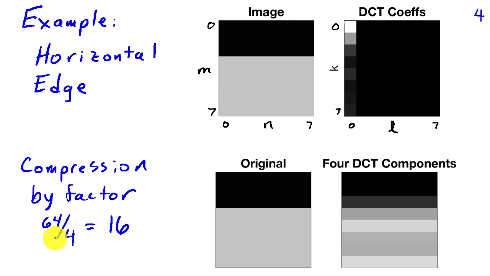In this particular image, since it has this horizontal edge, and therefore all of the horizontal DCT coefficients with l equal 1 through 7 are 0, it's only the l equals 0 terms, we could have perfectly reconstructed the original image using only eight DCT coefficients. So we could have got a compression by a factor of 8 with no loss or no approximation error by using all of these eight coefficients.